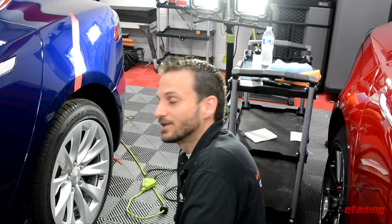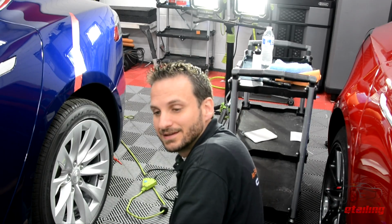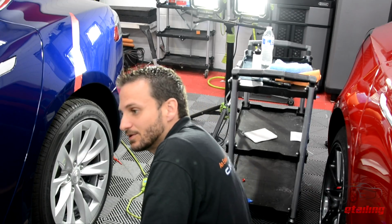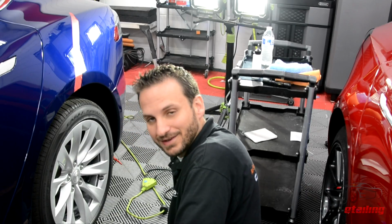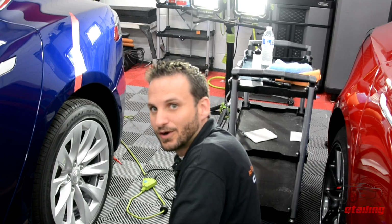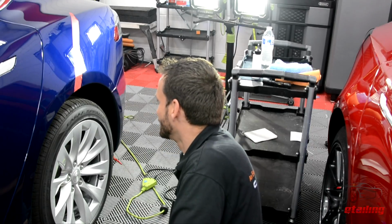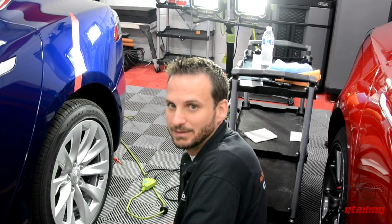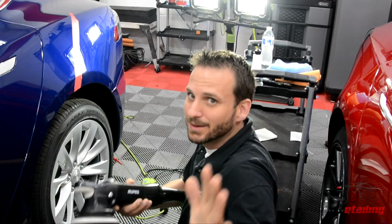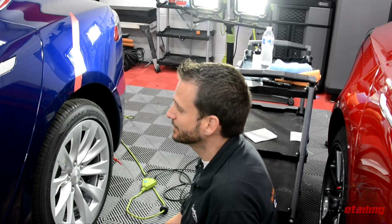The reason I'm showing you guys on this car instead of the Model 3 is because the Model 3 is already fully corrected. Between shooting videos, being here early and late, and still having a deadline to get my car back to my customer, we already did the paint correction on that car. My buddy behind the camera was not here after hours when we were doing that, and you guys don't want to see me with a camera to tell how hyper I am. It's a blue Tesla. This car is also getting a full body wrap and CQuartz Finest.